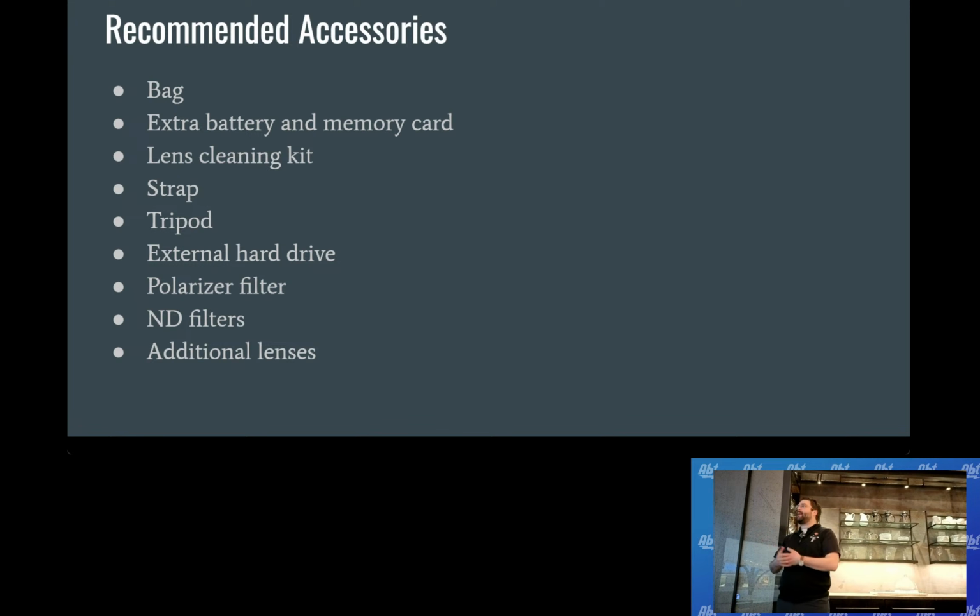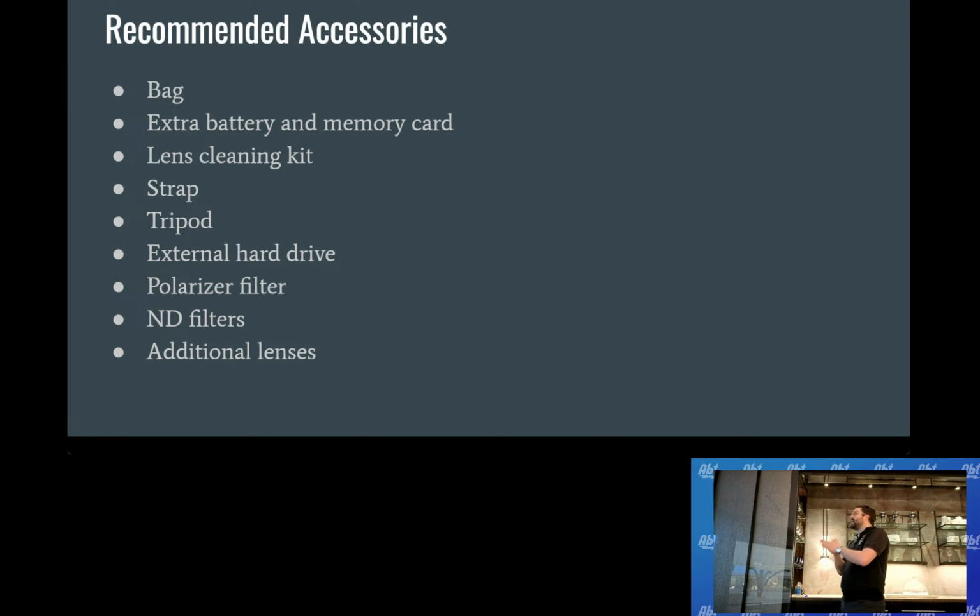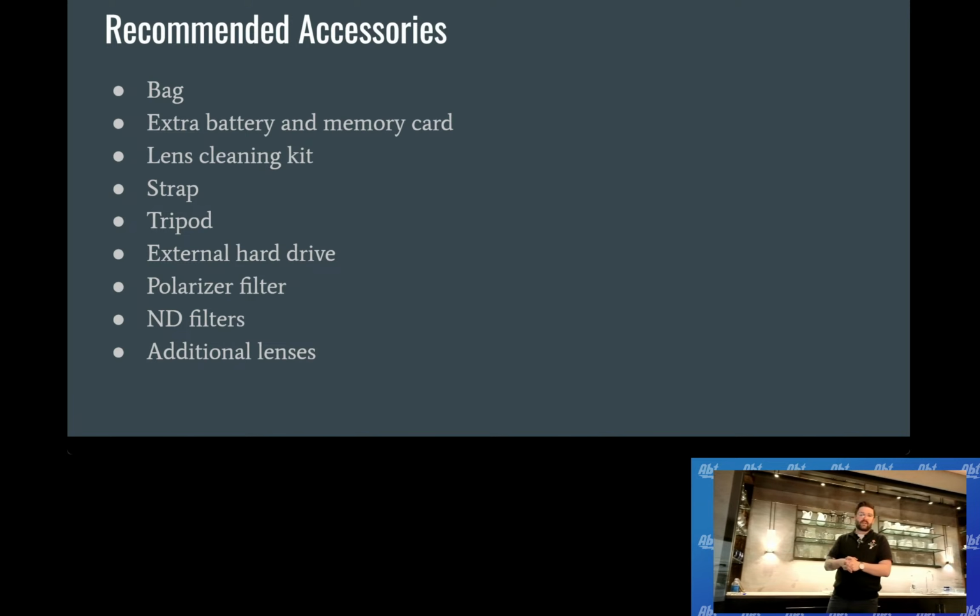Get a strap, protect your camera on there. That way you can at least hold it around your neck when you're walking around. Nothing is worse than not having a camera strap, putting your camera down, and then forgetting that you even have it. Tripods if you need extra stability. External hard drives if you need the storage space on there.